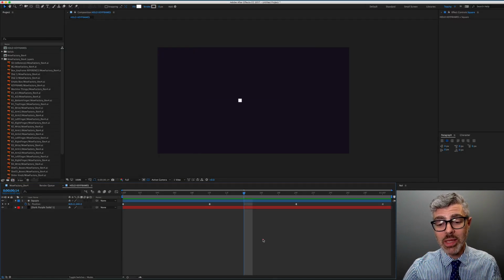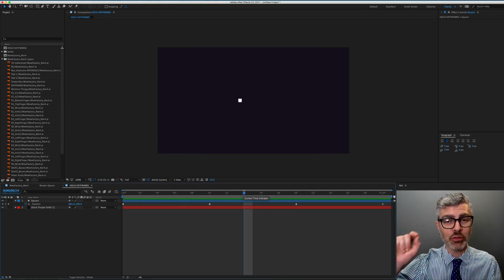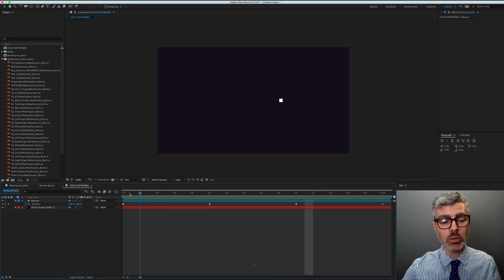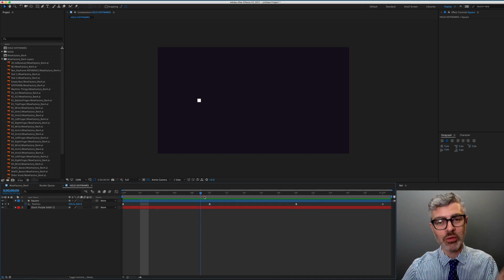And now what this means is instead of interpolating between these points, instead of After Effects going between the keyframes and creating the animation like we're used to, now it looks like this, right? There's no interpolation between the keyframes. Literally, they're called hold keyframes because they hold the value of whatever that keyframe is until it encounters another keyframe. And then it just changes all at once when it hits that keyframe. So it holds the value until it encounters another keyframe and then it changes it.